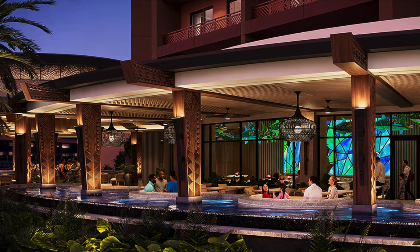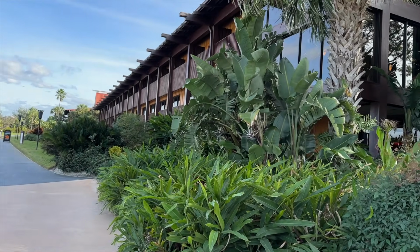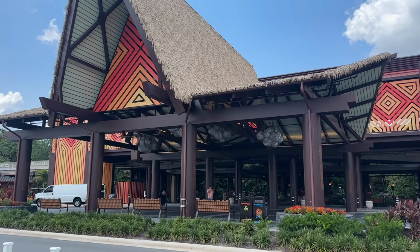That is according to Disney, of course. I haven't been in there. But it will be a casual walk-up pool bar and grill. It's going to feature an all-day menu for lunch and dinner. Now that's fun stuff, but maybe not the best place to stay if you'd rather the theme park crowds not follow you home like a hitchhiking ghost.